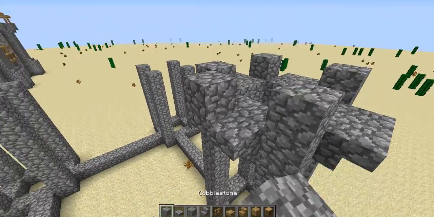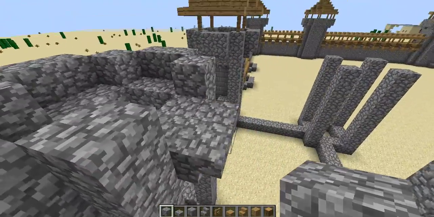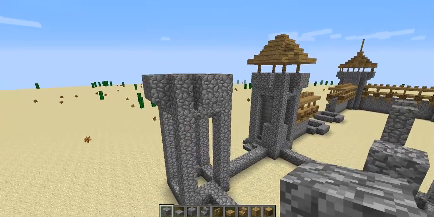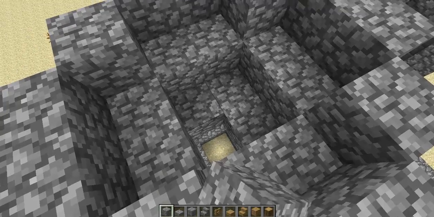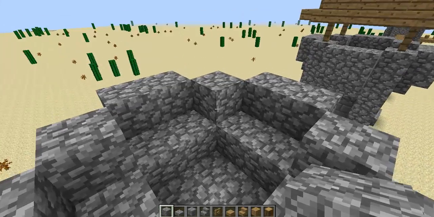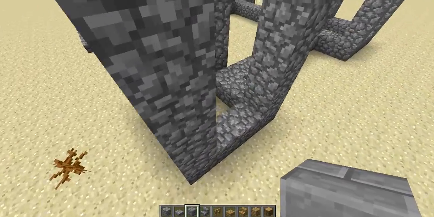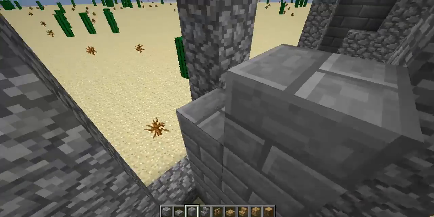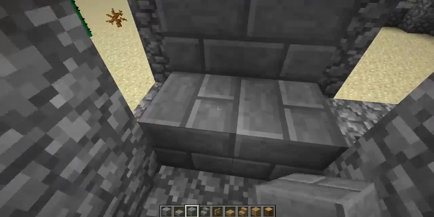Like so, and cobblestone blocks on top. So you've got that going, more on the four sides. And on the inside, on this bottom layer here, just apply the floor, like so, stone bricks. And you know what to do: fill it right up to the top.